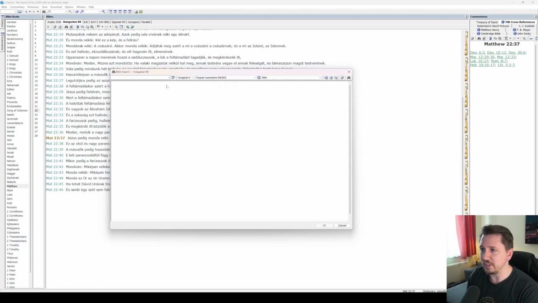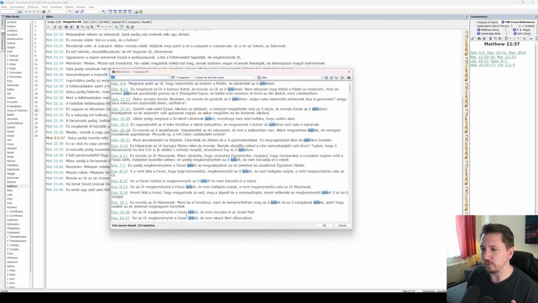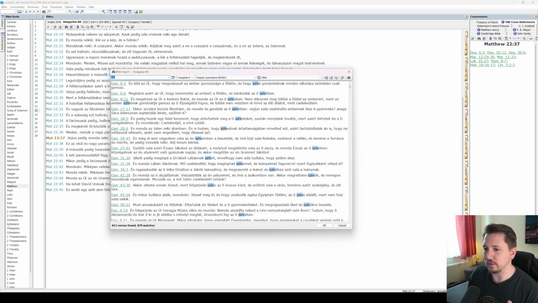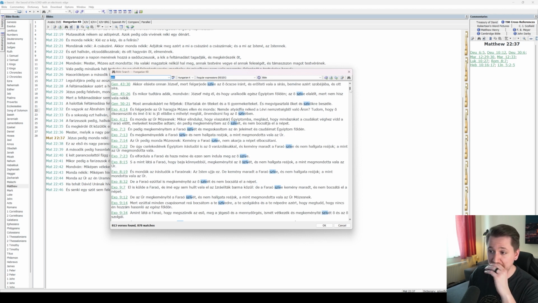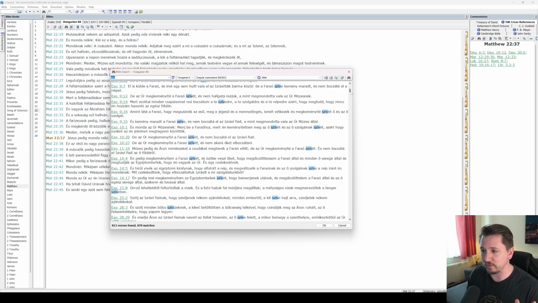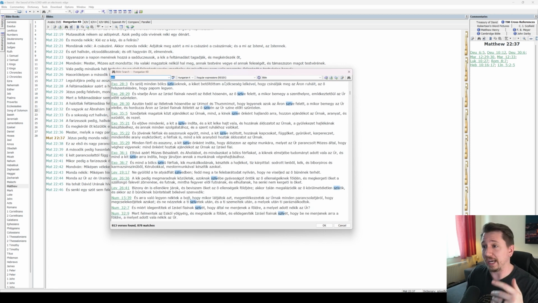What it does is it basically makes it so it's not searching for words, it's searching for those characters in that order. And so if I search for szív again, when I searched it the normal way, let me show you again, there were 300-some instances of the word, 333 matches. If I do it with regular expressions, where it's just searching for those characters in that order, all of a sudden, whoa, 878 matches. Okay, so now, again, I'm not an expert. I don't know exactly why it does that. All I know is that if I want every version of this word in Hungarian, I've got to use regular expressions to find it.